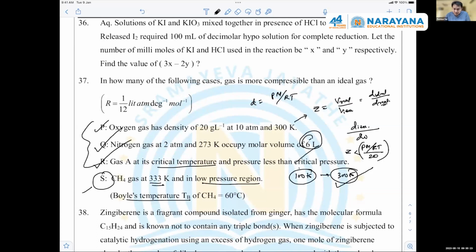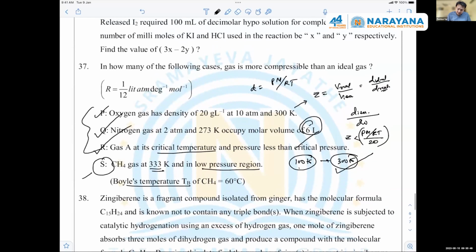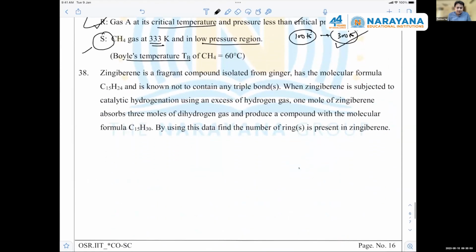What was the doubt with Prakash? Yes, I forgot to convert grams into kilograms in the P option. Okay. So these are the silly mistakes you should be avoiding, because if it is 20 grams per liter, the unit will be strictly the chemistry unit. For pressure and volume, R should be taken as 0.0821. Otherwise, the pressure will have to be taken in pascals. Done. So that is it.